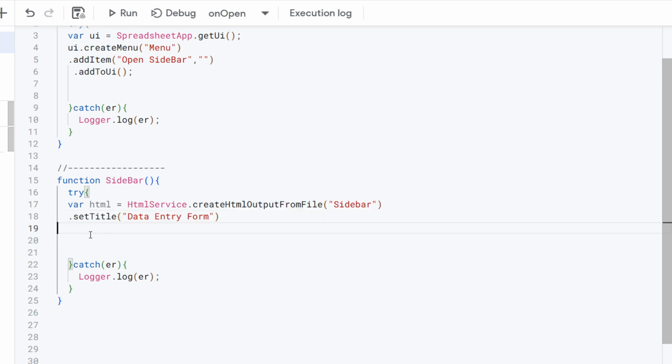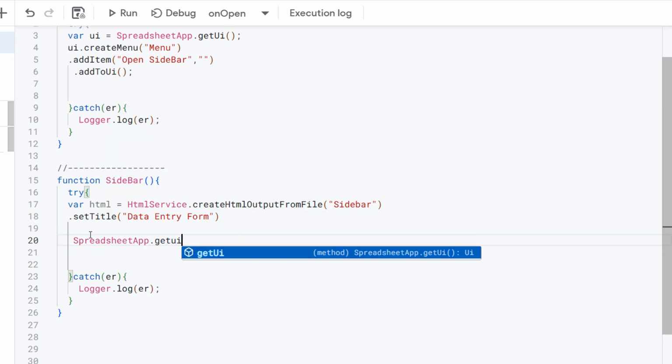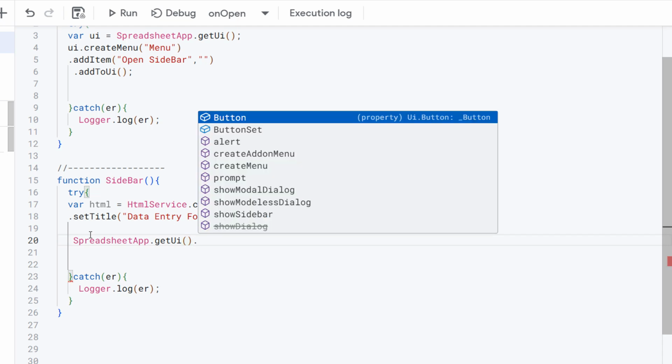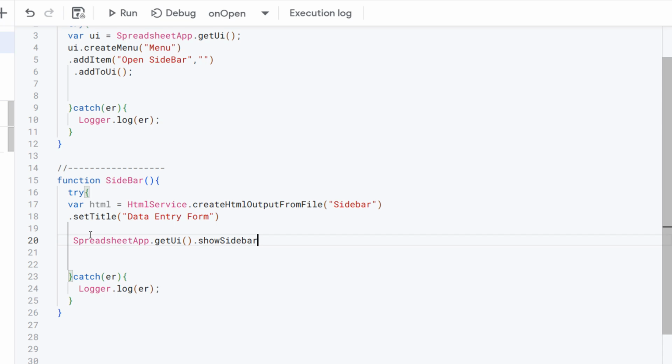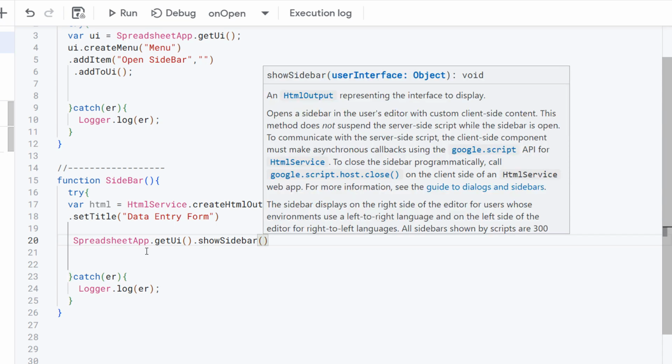And here, spreadsheet dot getUi dot showSidebar, and here as the user interface I will put the html variable.